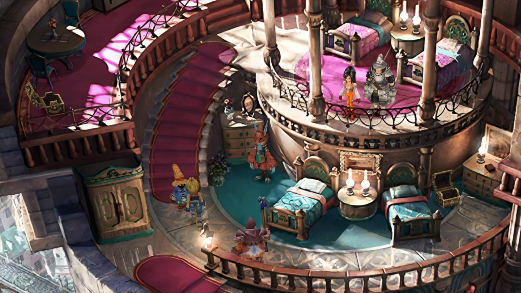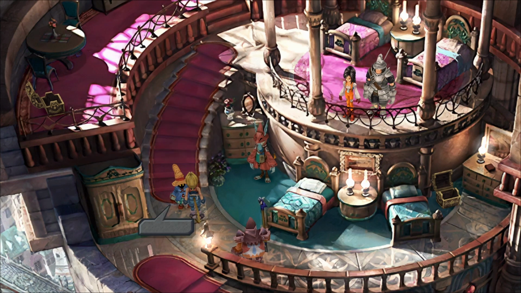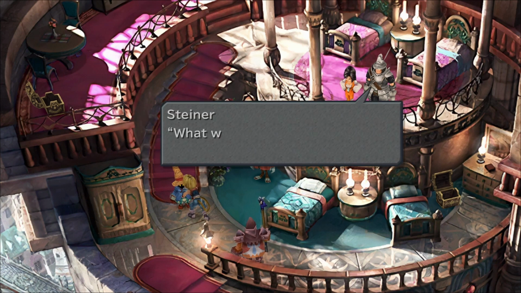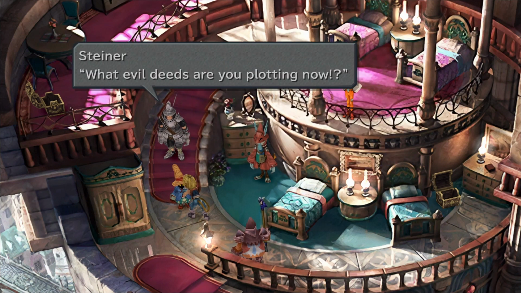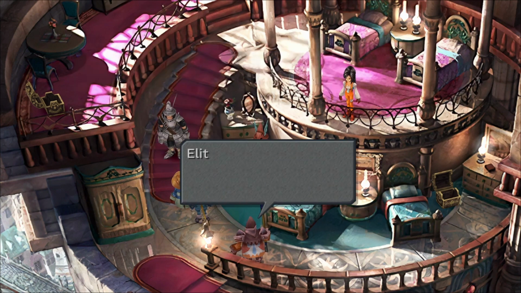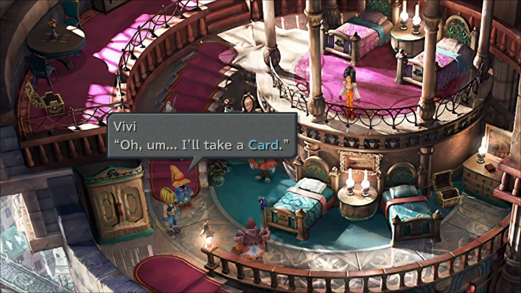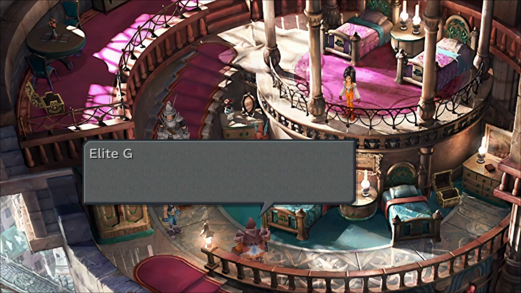Okay. How about this? If you win, I'll fix you up with a date with Dagger. Mean the princess? Hell yeah. Sure, shh. Keep it down. What was that? You just mentioned the princess. What evil deeds are you plotting now? It's nothing, right, Vivi? Yeah. So what would you like for your reward? I'll take a card. Oh yeah, that's a good one. Gil, an add-on, and a card.